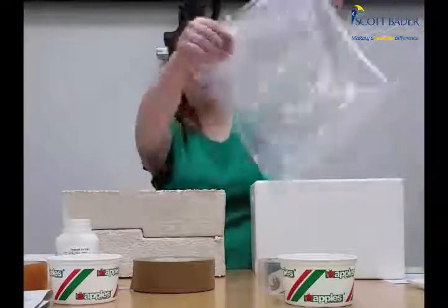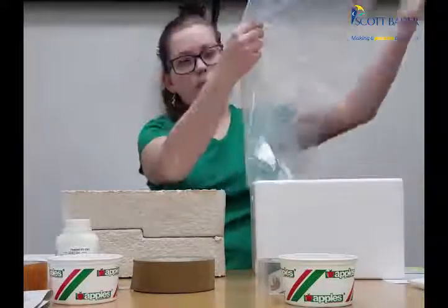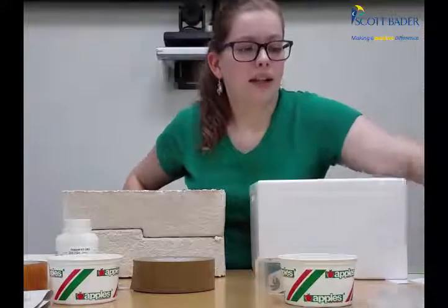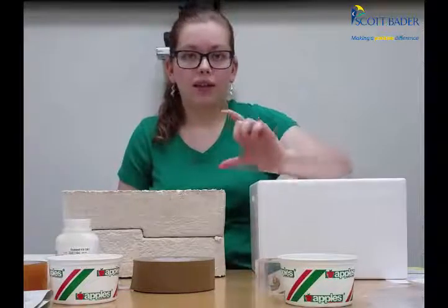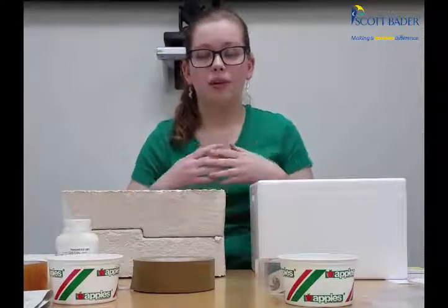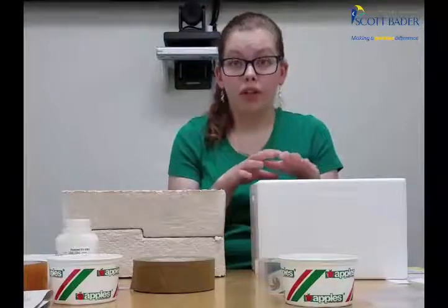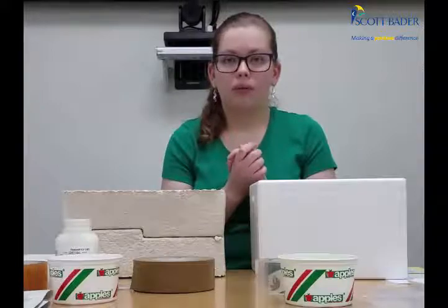Moving on to plastics. This is a poly bag. Anytime we're shipping out limited quantity, we need to place it in a secondary containment, like a plastic poly bag. Even if it's a 50 ml cartridge or a gallon can, it all went into the same bag, so a lot of material was wasted. It's also made out of 100% virgin material and nowhere on the website could I find that it could be recycled.